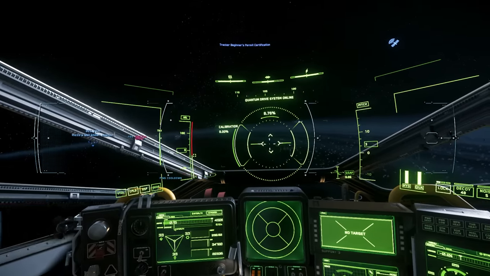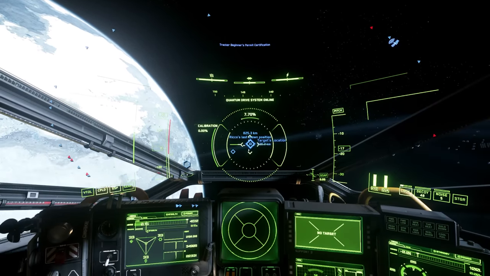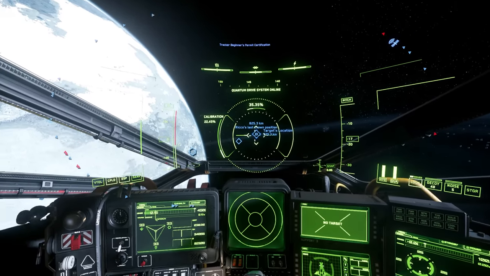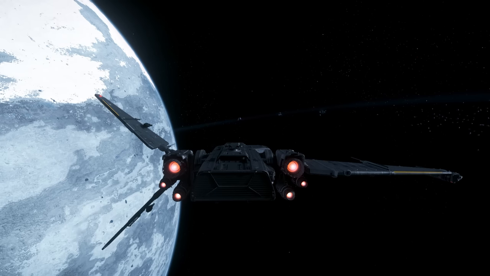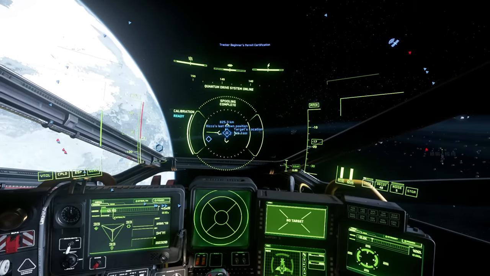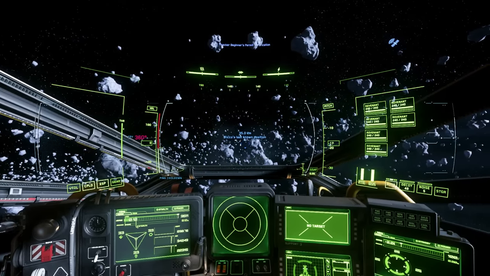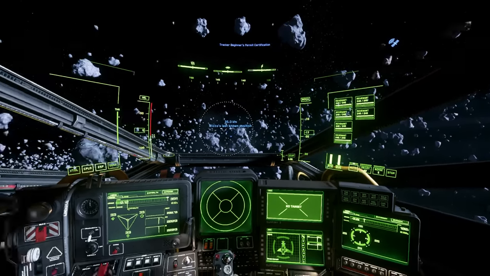So I've got a couple of thoughts here, guys. My first thought is going into an asteroid field is kind of a terrible idea with a Drake Corsair. Look at the size of this thing. The wingspan is kind of ridiculous. Also, the other thing is it's very slow.